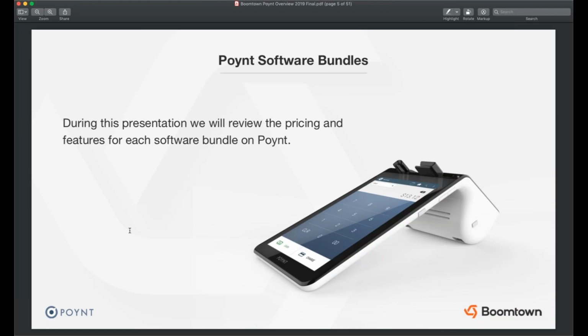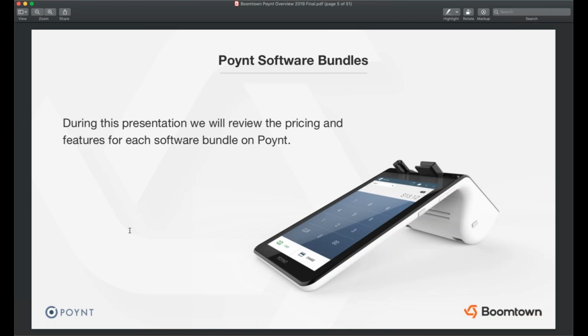What we're going to do is introduce 2 new software packages that should help you sell to better merchants, to more sophisticated merchants. And also, if your merchant feels that they want to go somewhere else because they need more features, definitely listen up, because we have a lot of great ways to keep them on point. Between the third-party apps and some of the new native software, they have a lot of options. And so that's definitely our message here. A lot of things are changing, but we have a lot of great material and a lot of great features for your existing merchants and for your new merchants.